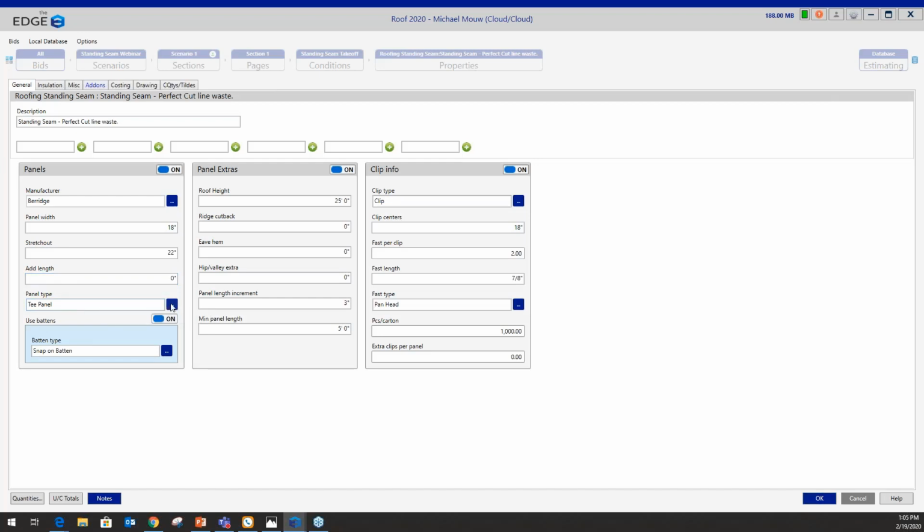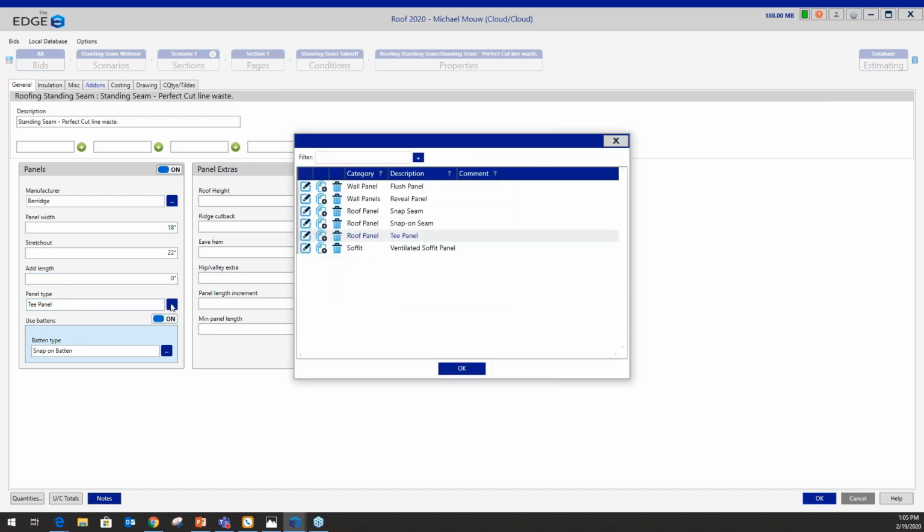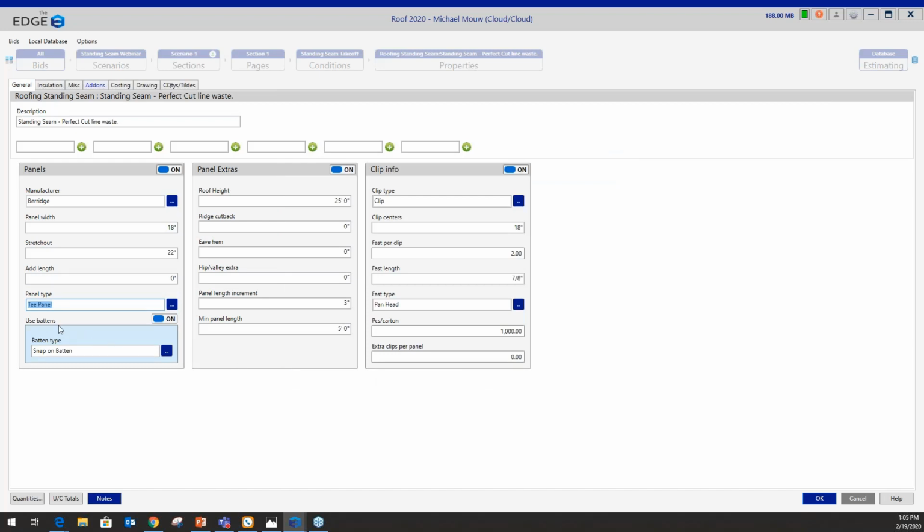The panel type, we have a number of different panel types in there. If the one you're looking at is not there, you can simply add it in there. Whether or not you need battens to work with your standing seam, you can use or not use battens here if you want. Roof height.